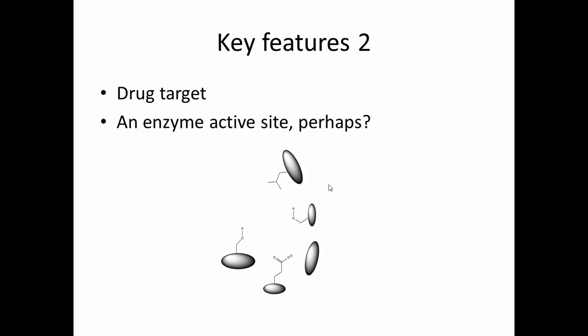Okay, so the drug target is this stylized active site. Perhaps it's an enzyme active site where the drug is going to fit. And you can see it's got different amino acid side chains coming out. It's got one hydrophobic one here. It's got two hydroxyls here. It's got an alcoholic one, and it's got a negatively charged acidic side chain right here.